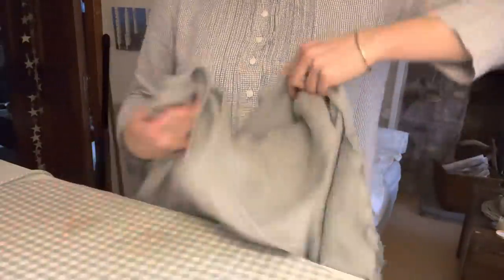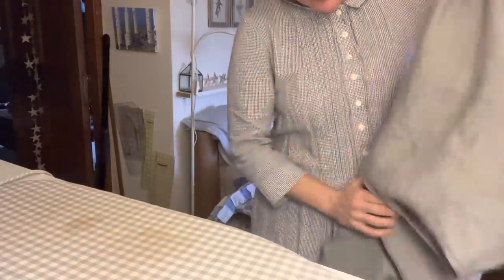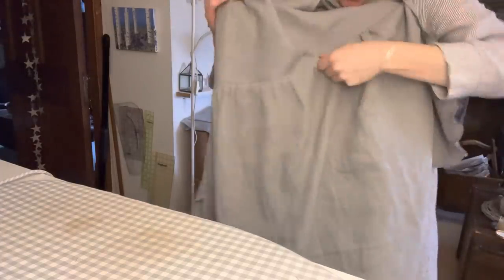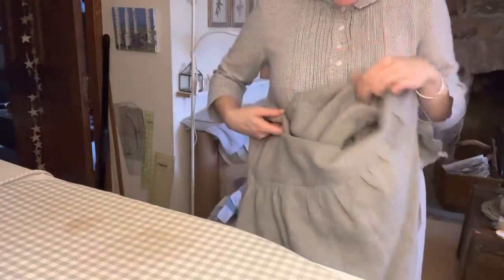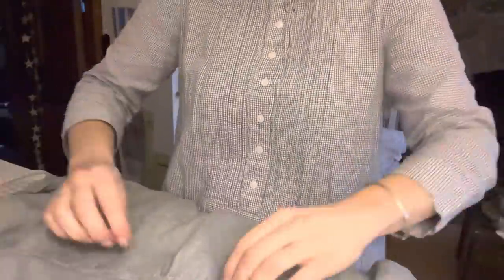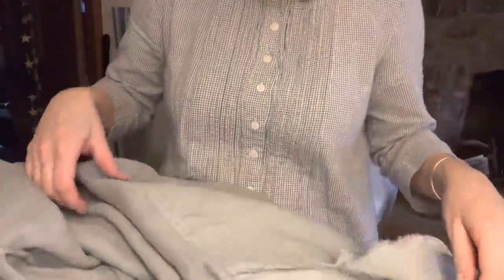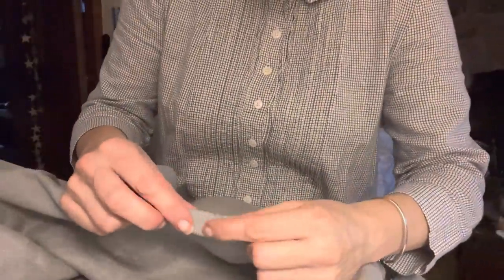Pop the bodice inside the skirt again. Oh, come on. Here you go. That's it. Come on. There. It's inside again. Pocket. Inside.